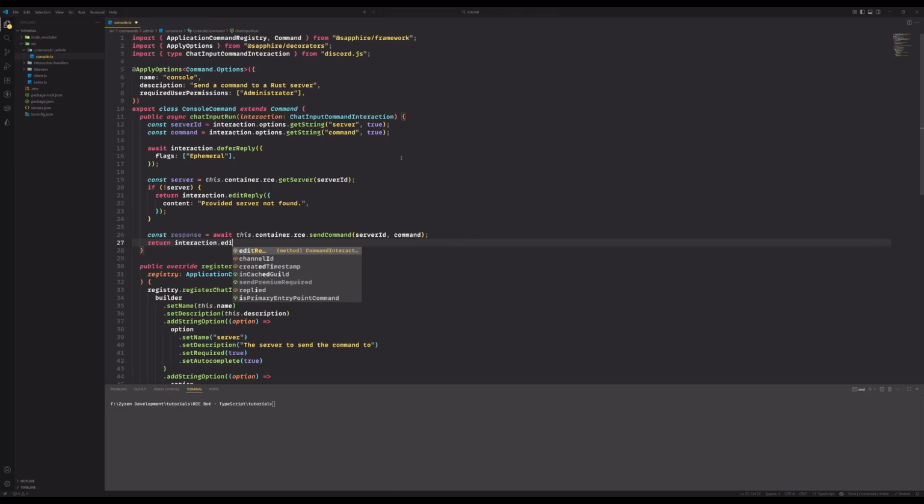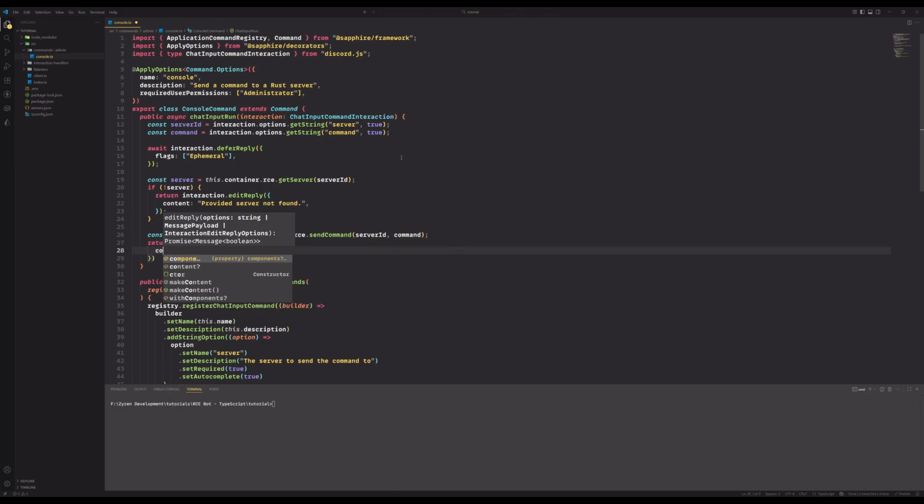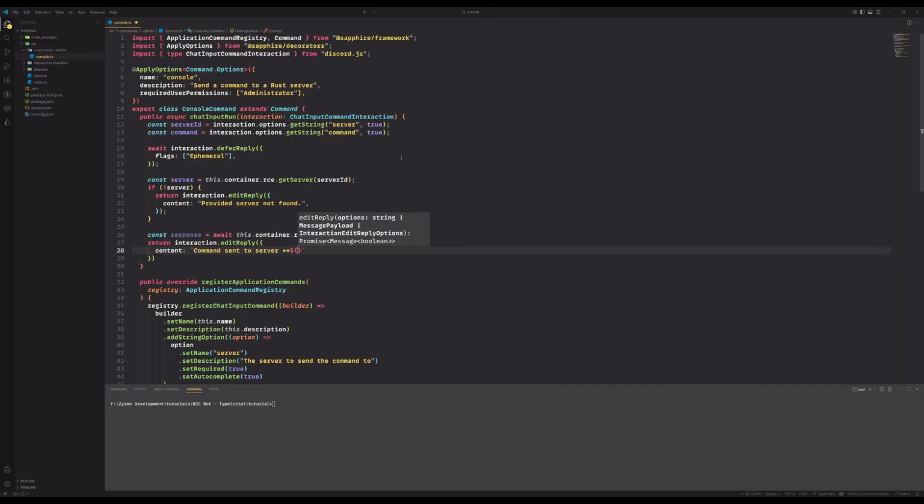And then we can do interaction edit reply again. Command sent to server, server.state 0, response. And then we're going to do it in code blocks just to make it look nice, like so.